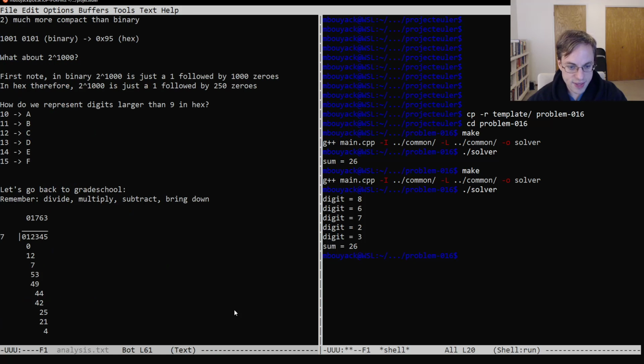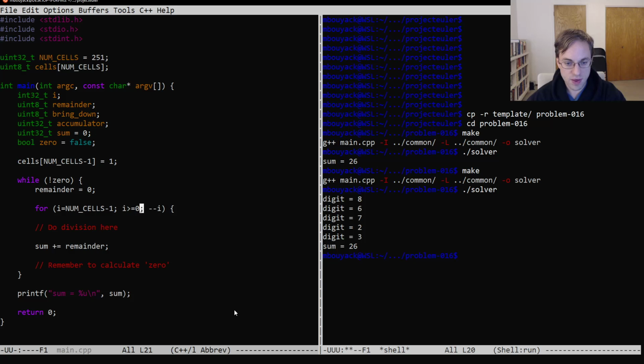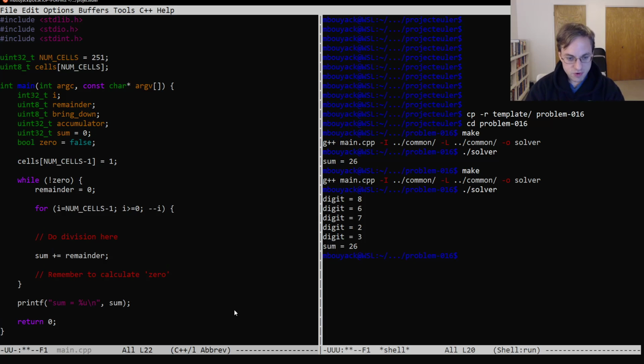Keep in mind that the way that I'm indexing this, the first digit here has index 0, and then index 1, 2, 3, 4, etc. So that's why we're starting with i equals the last digit at num cells minus 1, and we're decreasing until we get down to the least significant digit. So first we want to say, bring down is equal to cells i.